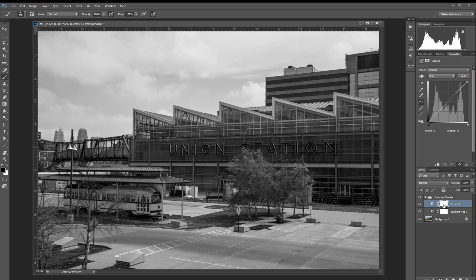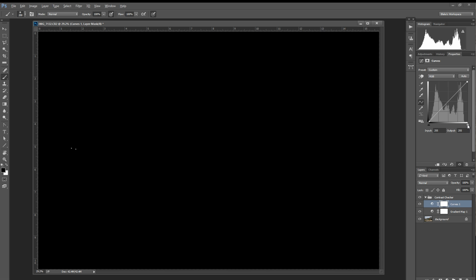So let's look at our curves adjustment layer here. Now, if we look at our curves adjustment layer, you can see that on the right side of our curve, we have quite a bit of white that is non-existent. So in the whole clippings idea, this is what we're doing here. We're clipping. We're telling Photoshop that we don't want white to start here. We want white to start here. And the way to see what's happening to your white is by pressing Alt or Option as you click on that and moving it to the left. You can see where the areas start to clip in your photo.